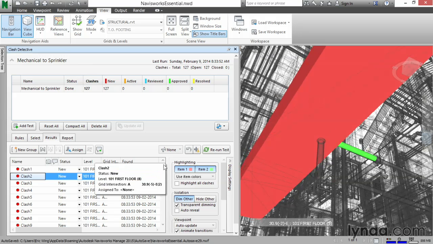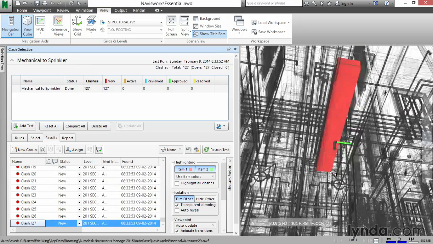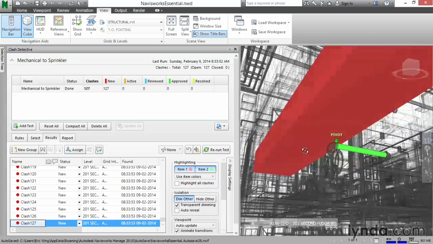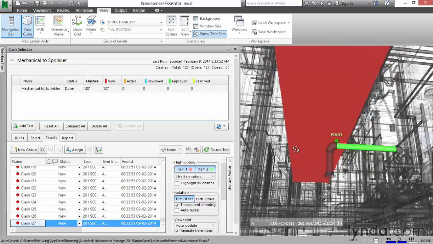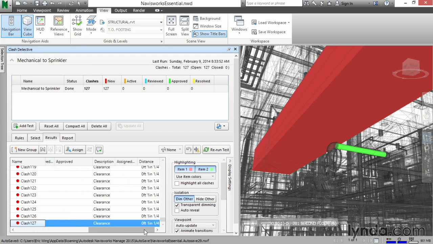Let's scroll all the way down to the bottom. Let's take a look at Clash 127. Once we look underneath here, we'll see that it's actually missing because we have a clearance built in, right? Let's scroll to the right. Notice that we have a 1.25 inch clearance.